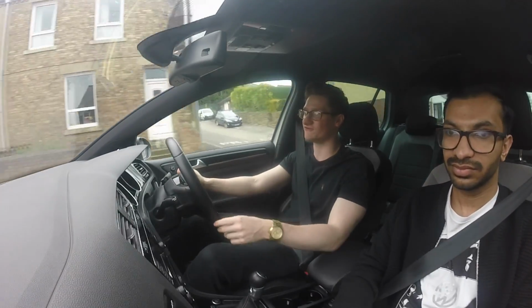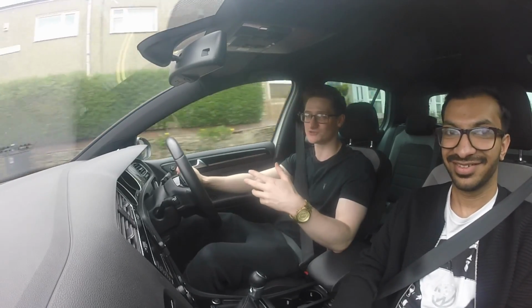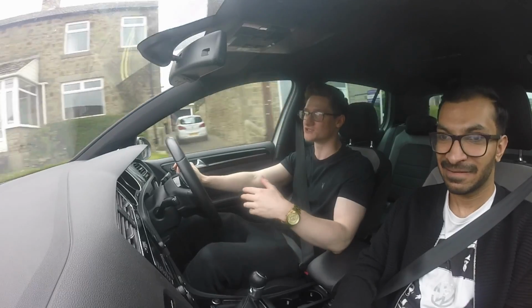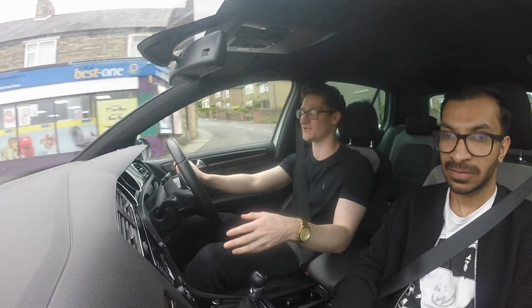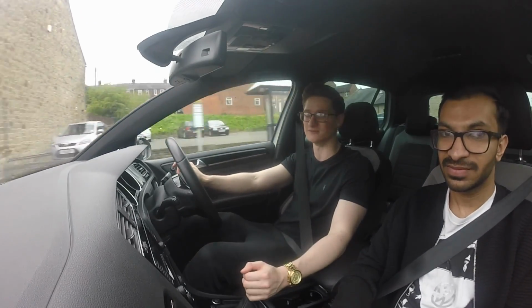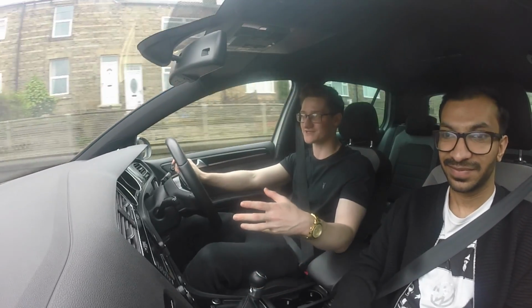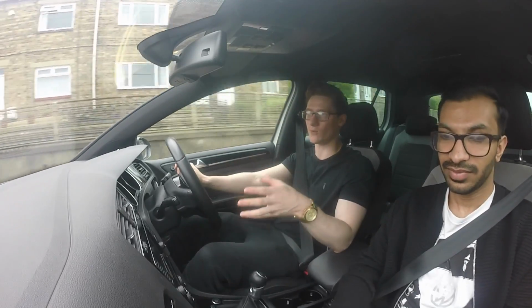With this car, I have delivered a bed to my house, and I'm not just talking like parts of a bed, I'm talking about an entire bed. So like that's the bed frames, etc., excluding the mattress, but the bed frames, the headboard, all of that I've fit inside the entire car. I also fit inside here an entire wardrobe as well. It's still a little bit cramped, but I did it, and it just shows that this is, you know, a great practical car when it wants to be.